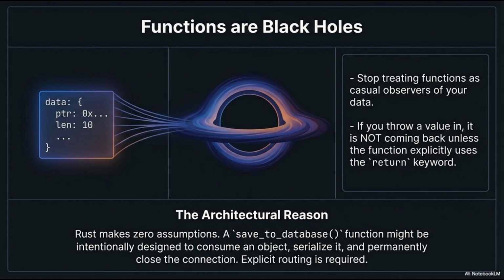Exactly. So the language is demanding that I stop treating functions like casual observers of my data and start treating them like black holes. Black holes is a great way to put it. If you throw a value in, it's not coming back unless the function specifically decides to spit it back out. Yeah, it really demands intentionality.